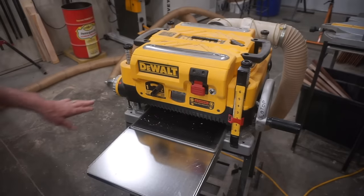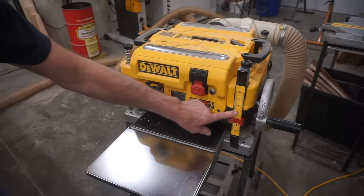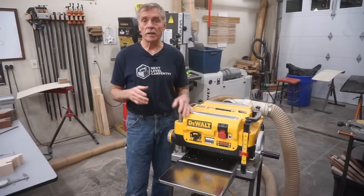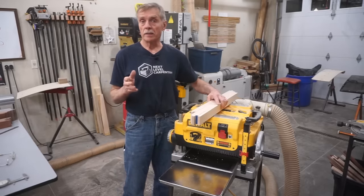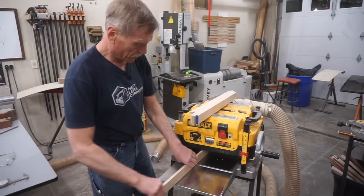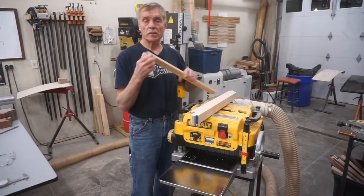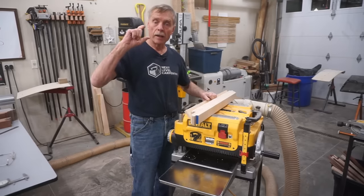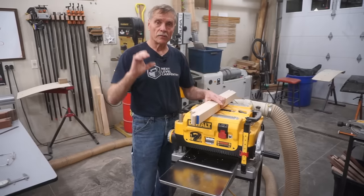And like I just said, I don't rely on this dial over here. I don't rely on the depth of cut. And I only use this gauge as a range finder. And the foolproof sequence that I use to make sure the width ends up exactly where it needs to be is this. I know that the height setting is higher than it needs to be for these pieces because the pieces slide right through there. I know that these pieces are exactly 1 15/16 of an inch wide, and I need to take 1/32 off each edge to end up with the final width.